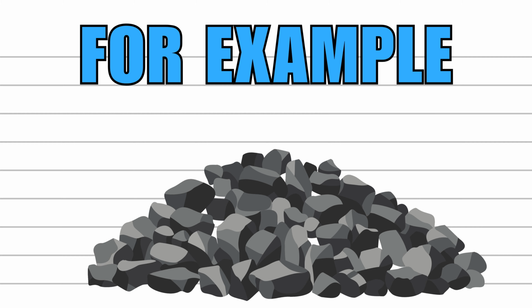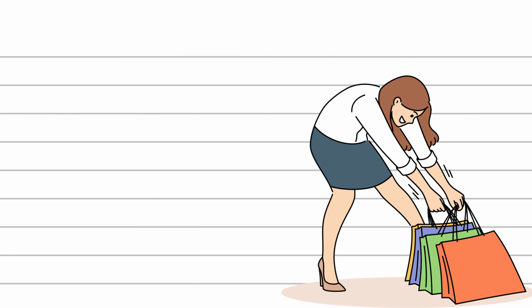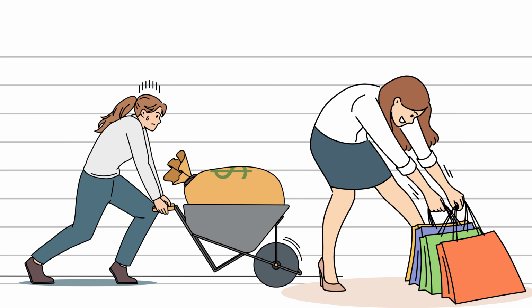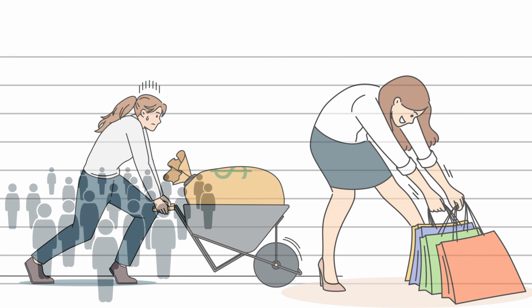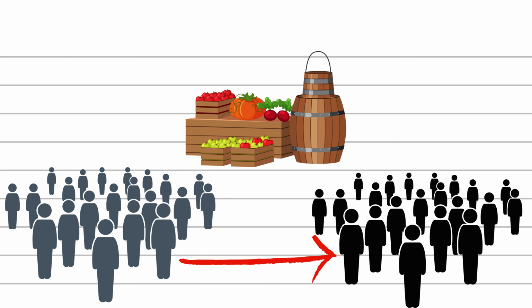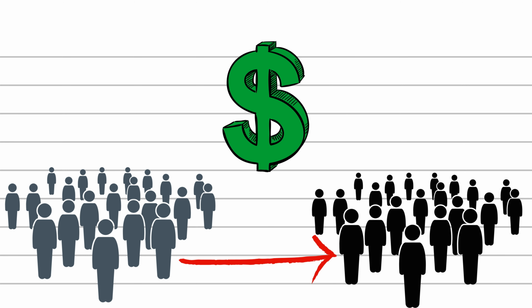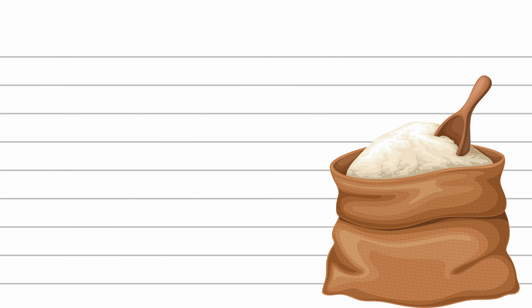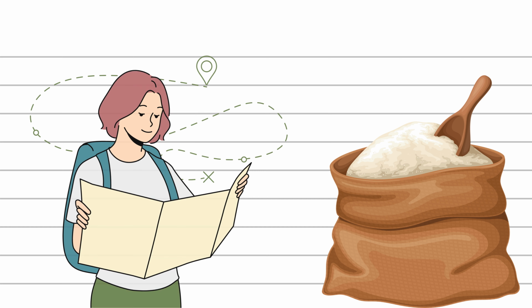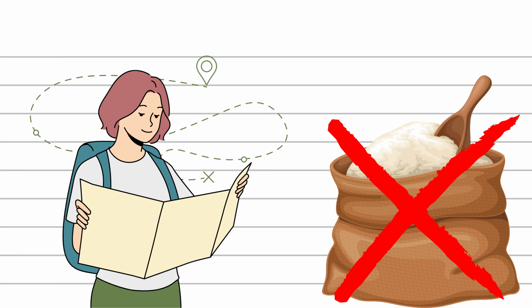The third disadvantage is that when buying products and goods in large quantities, it's very difficult to transfer the different types of money from place to place. For example, if a certain community of people wants to buy plenty of products from another distant community, they will need to transfer a large amount of money to them. Think, for instance, about a village that needs to transfer 50 kilograms of salt to another village 50 kilometers away. This journey is both difficult and dangerous because the salt can be spilled in certain cases.